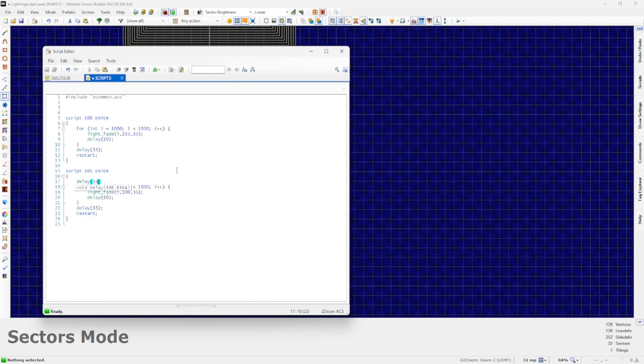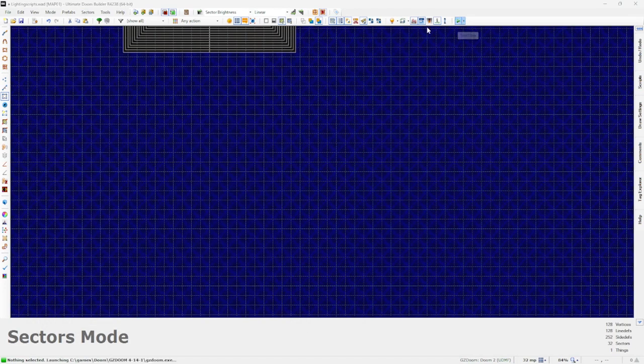Because we want to keep this in sync, we want to make sure that any delay we have at the start and at the end of our second script must be equal to the delay at the end of the first script. So in this case, we don't need any delay at the end because we've got our full 35 at the start. So I'll get rid of this, keep the restart and give it a save. Let's load up the game and see how it looks.